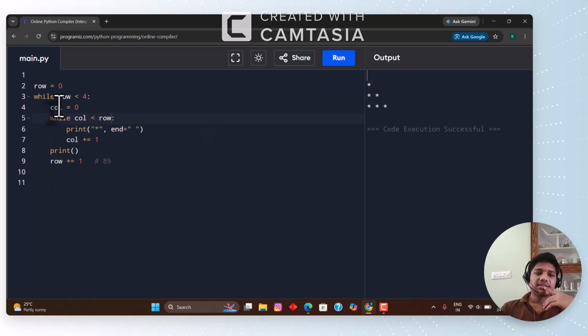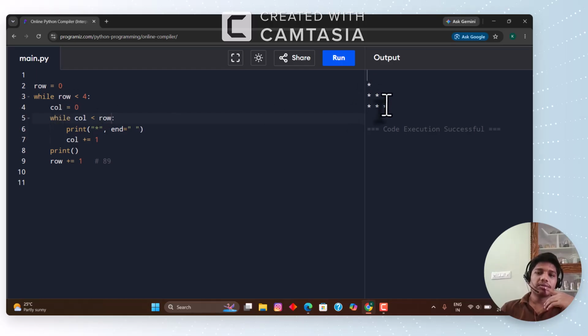Here the value of row was 1, and 1 less than 4 is true. So col less than 1 means it prints 1 star. But when col becomes 1, because of the increment, 1 less than 1 fails, so it goes to the next line. Like that, row 2 gives 2, row 3 gives 3.